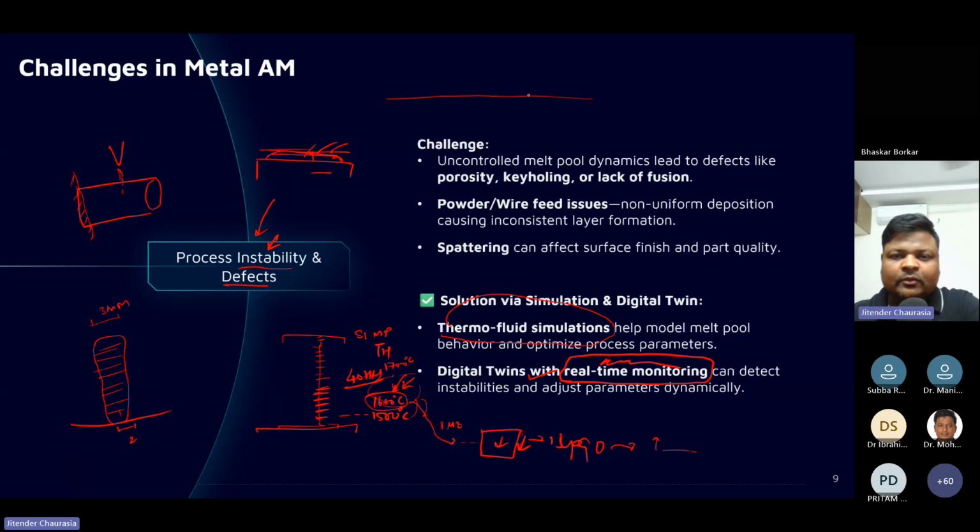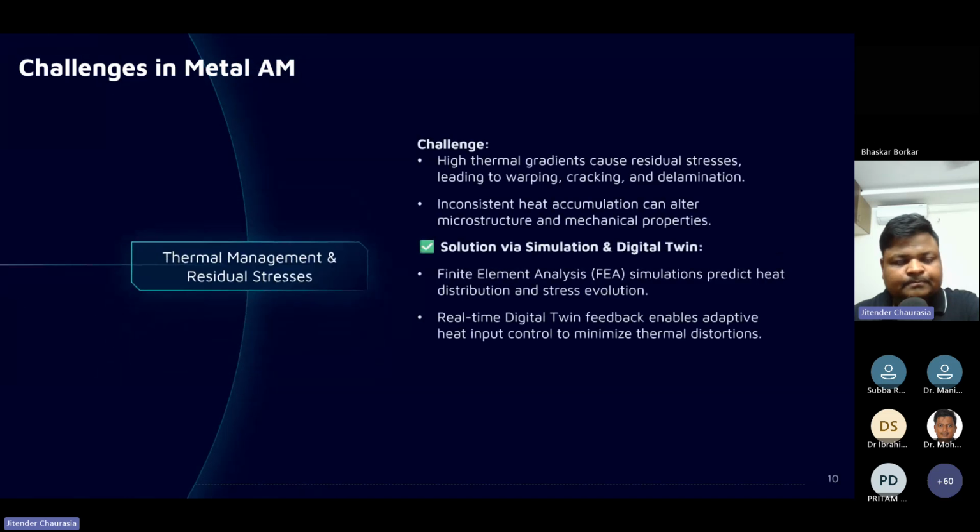So if this is my set value, let's say this is 1500, it will keep hunting and try to bring it to a value, and then it keeps becoming narrow. So it's a very proven product, and it all goes with a closed loop monitoring system. And with that, I will make sure that over and over, my temperature on the layer at every point is maintained there, because the read and write is almost 1 microsecond. So that's how the digital twin is really helping us.